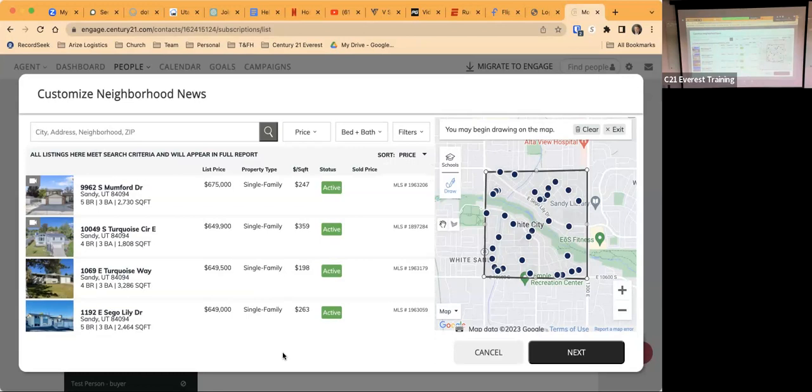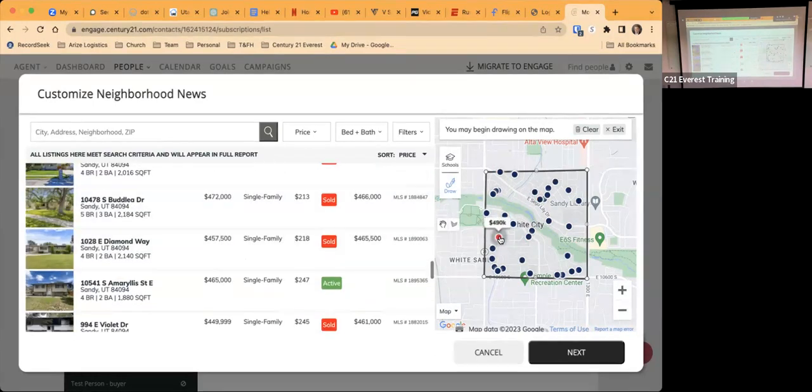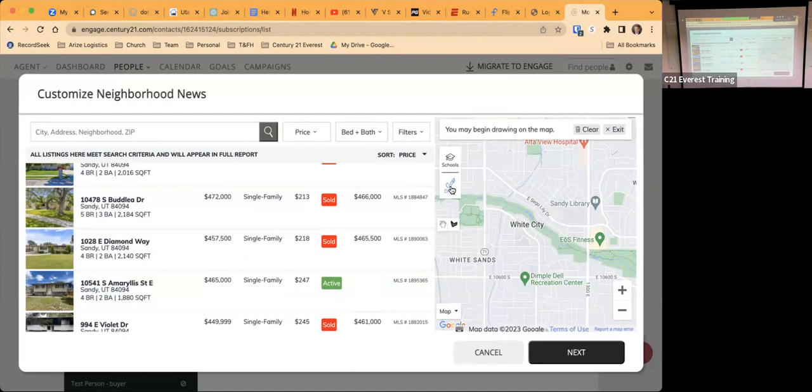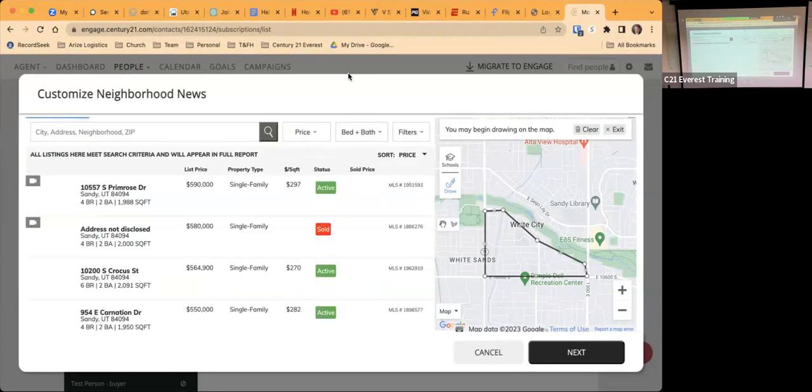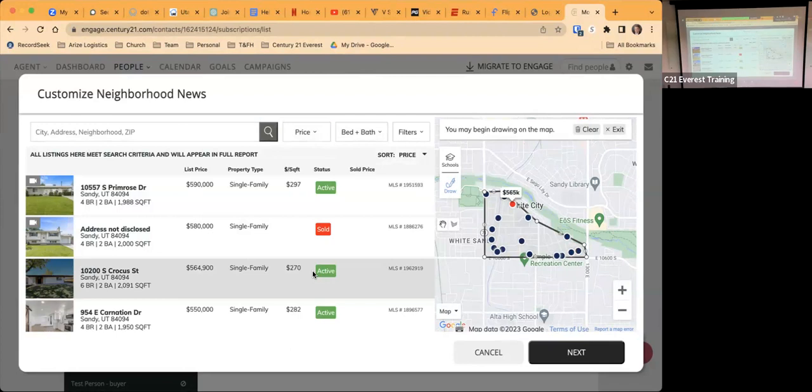For the most part. Now, if for some reason you're getting a ton of properties, which I still feel like this is too many, I maybe would want to shrink the size of the map. So I may want to clear it and say, okay, let's do that again, do the multi-draw, and let's maybe just go like this. See what that comes up with. That's still quite a few. So I may want to even shrink it down smaller, even this.